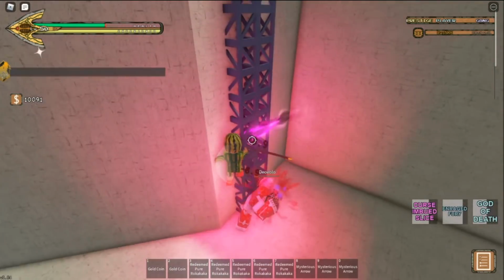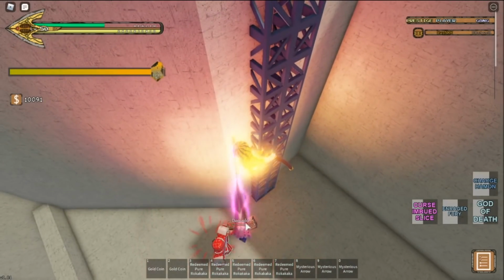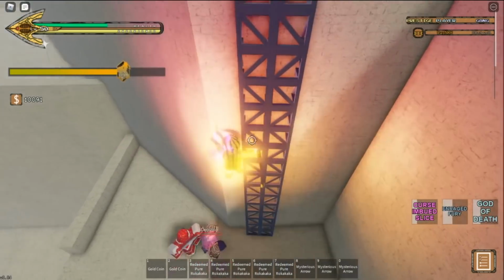Dude, Anubis does so much damage. Remember I said that Anubis doesn't do that much damage? Look at his HP, bro. That's pretty fast. Not as much damage as the Glorious Requiem, the strongest stand. Of course, but like.